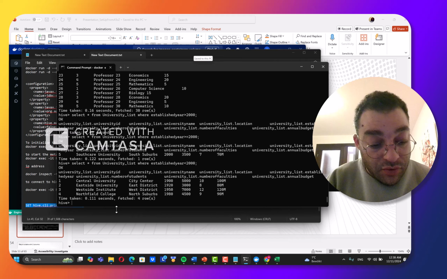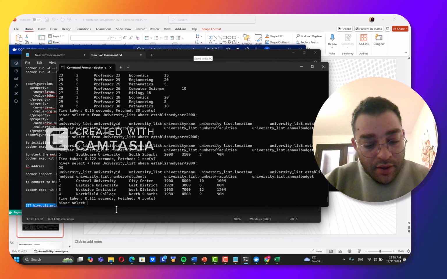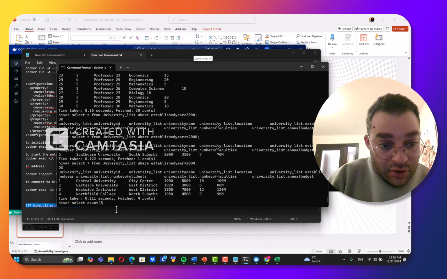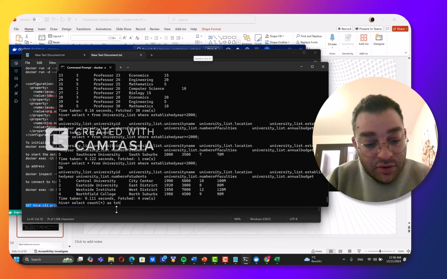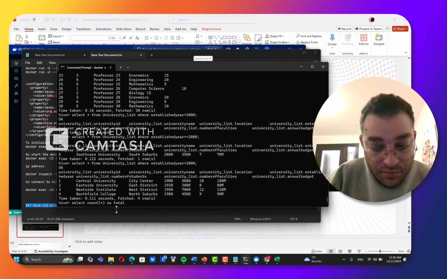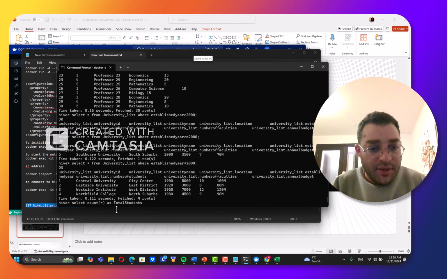So we would need to select count, so we need to count all students as total students. Let's just do that. Students, because I'm not sure we can have a space at this part. Actually, we can, I think.